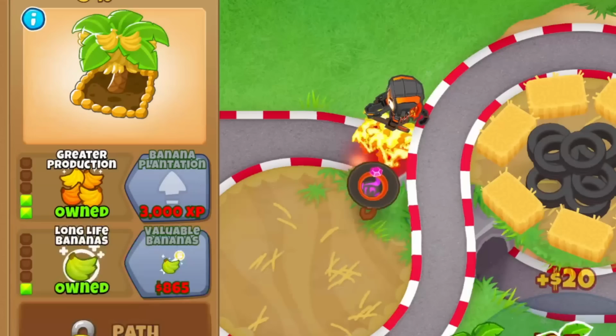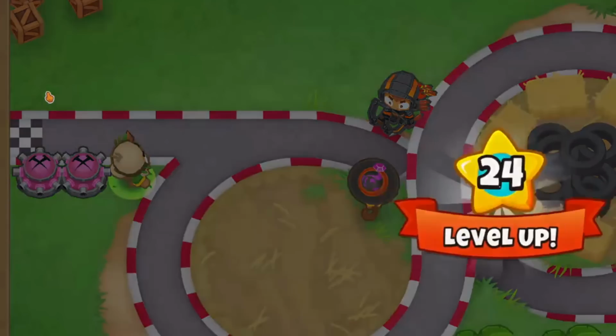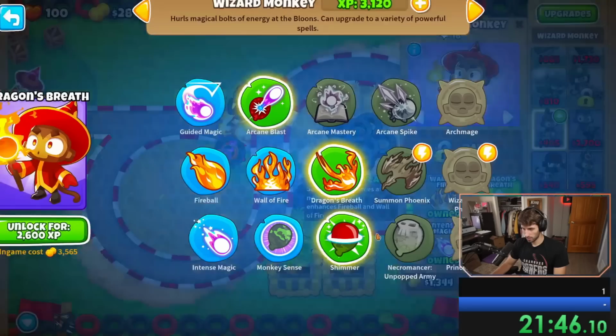Now, you may also notice the tack shooters up front. These guys are crazy good at popping Moab class balloons once you get them to overdrives or the tack zone, so that's our goal. Plus, it'll be nice to have them for Bloonarius, so it's a win-win.